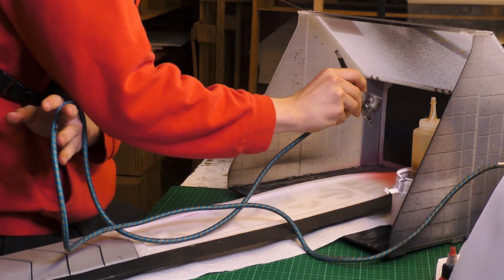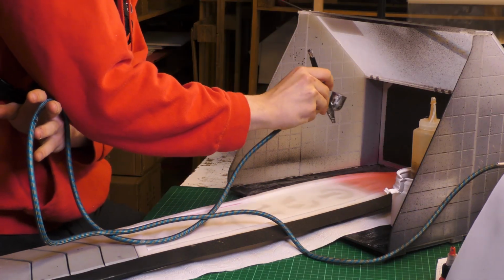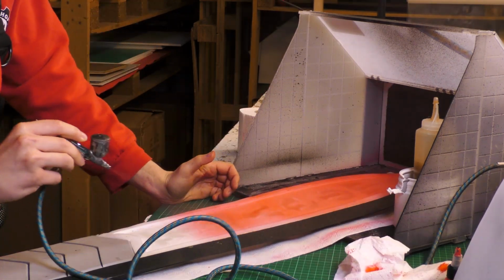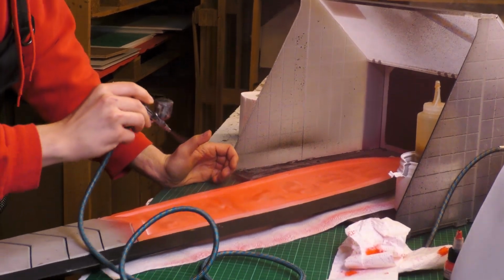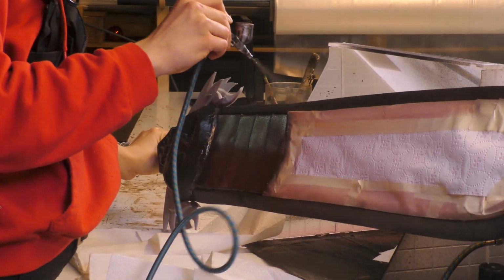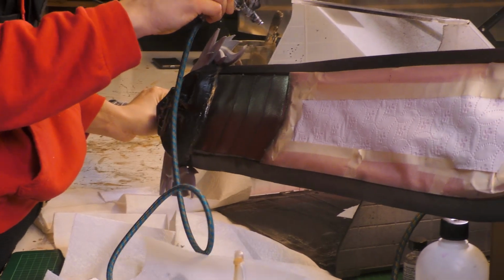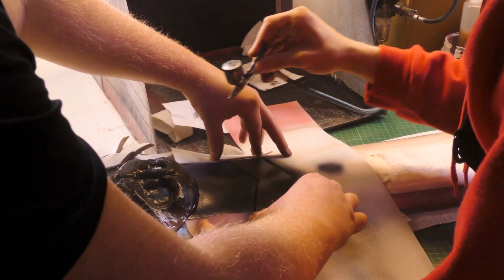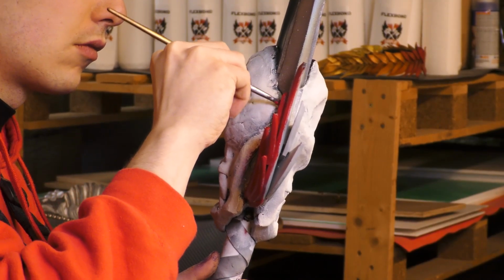After priming, we used our airbrush to cover the LED foam. If we use normal acrylic paint, there might be a chance that you won't see the light through it. For the high density EVA foam, we used Elekta Chrome. I just added a little bit of black each time we wanted a darker color. For the skulls and all the other parts, we used acrylics.